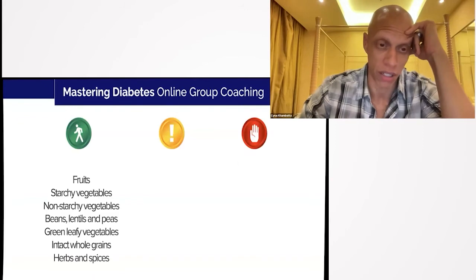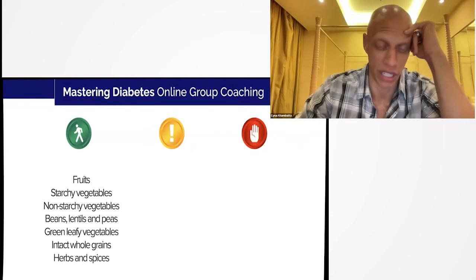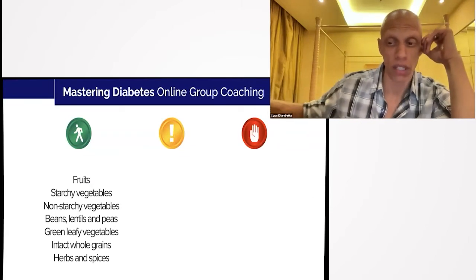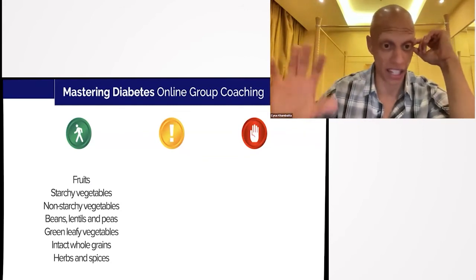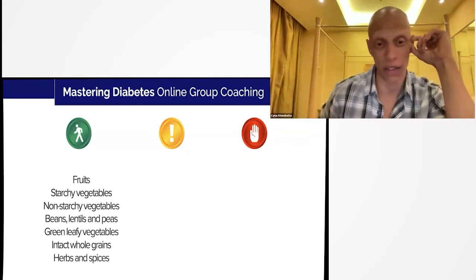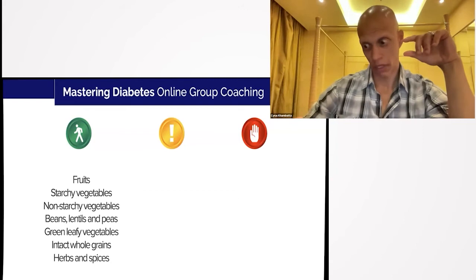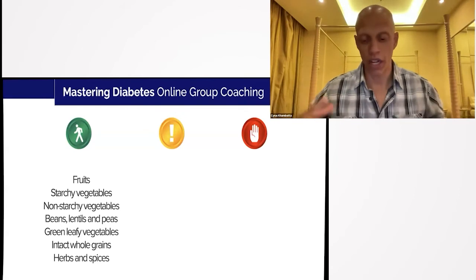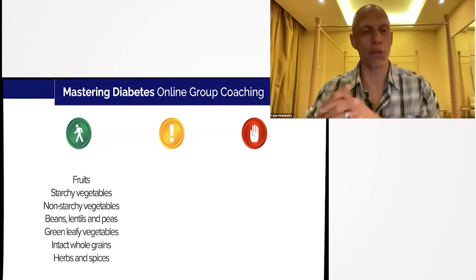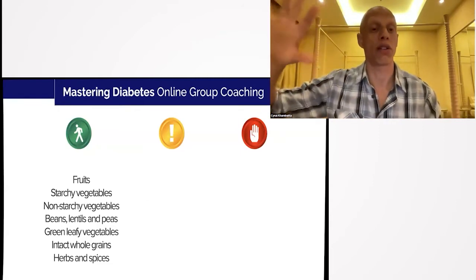The foods in the green light category you can eat in, I'm going to say, unlimited quantities, unlimited with an asterisk, meaning I'm not suggesting that you go overeat these foods. I'm suggesting that you eat these foods to satiation and then stop, and don't have to worry about calorie counting, portion control, or how much of them you're eating, because the presence of the fiber and the water, what's known as bulk, is actually the single most important component that can send a neurological signal to your brain that says, "Oh, slow down, slow down, slow down."